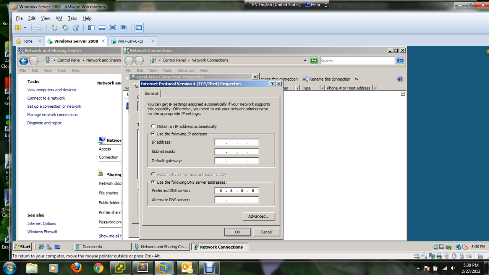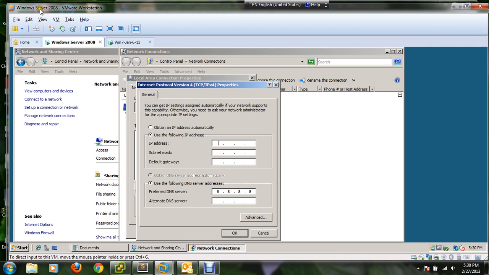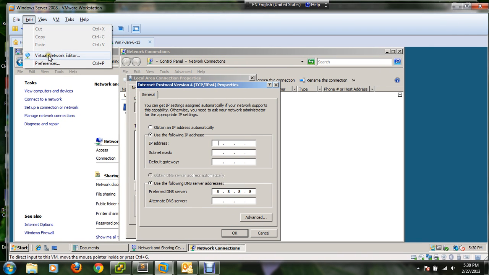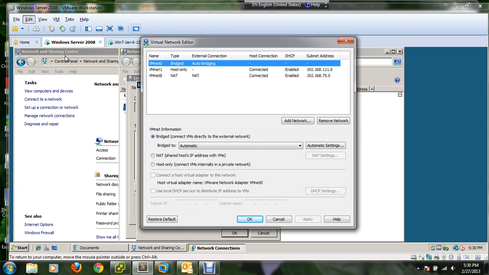VMware Workstation configurations. So go to Edit, and then Virtual Network Editor. When you do this, sometimes if you have a virus scanner, it will pop up a security warning message.